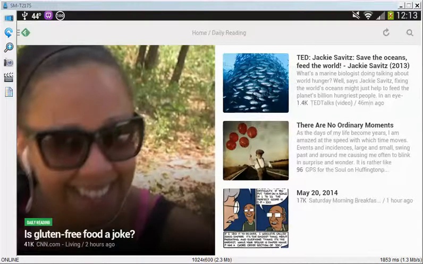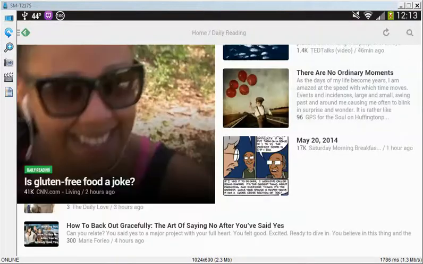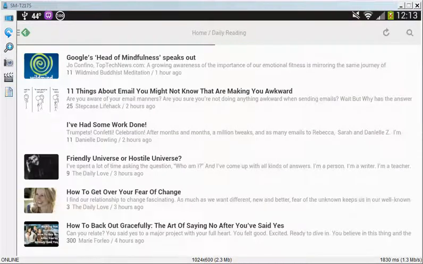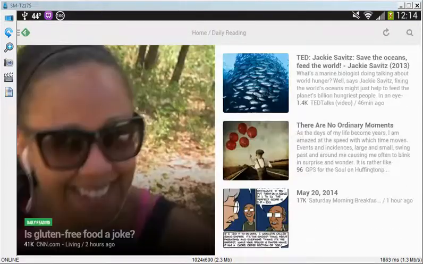And then this is the way that I read my news, simply by swiping up. Okay, now notice, because of the selection that I made in the preferences, when I scroll down, all of these articles are marked as read. The reason I know that is that the titles are no longer in bold black, they are in gray. So all of those have been marked as read.